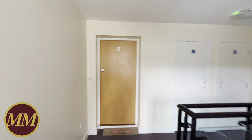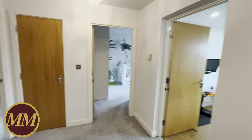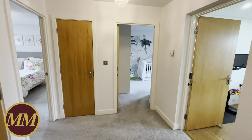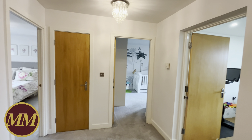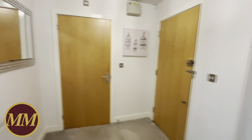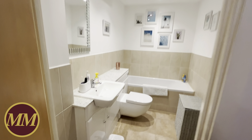Here we are — I'm going to show you round number 17 Chartergate. Our client has owned this flat for 16 years; they were built 23 years ago and she's really looked after it. A couple of things she's done: replaced the windows, the floor coverings — you'll see oak floors in the living room — and it's all very nicely decorated. First things first: great big entrance hall with a storage cupboard. Across the way you've got a bathroom which has all been revamped — very nice, spotless.